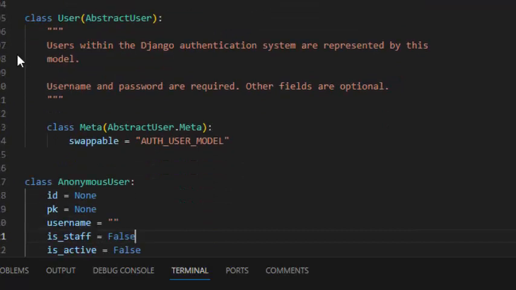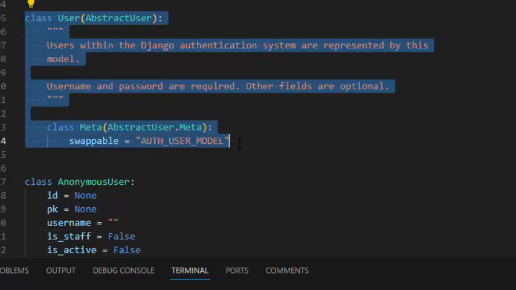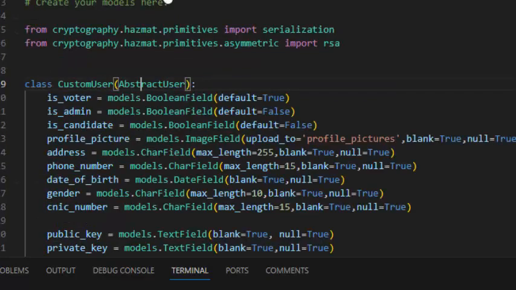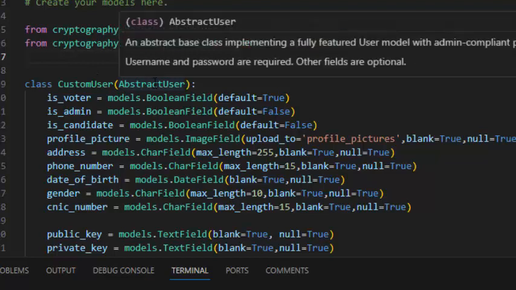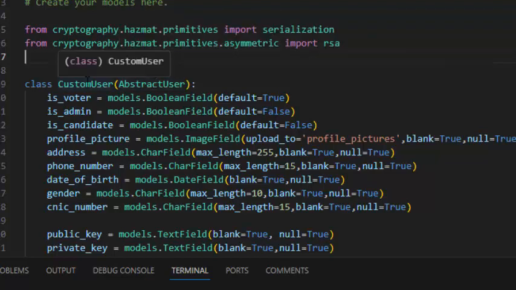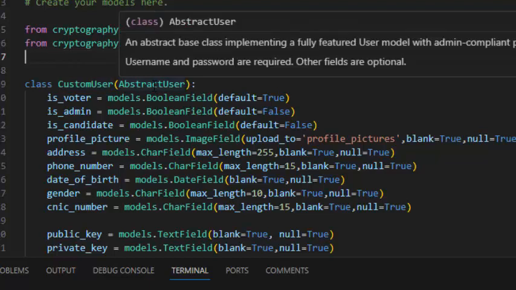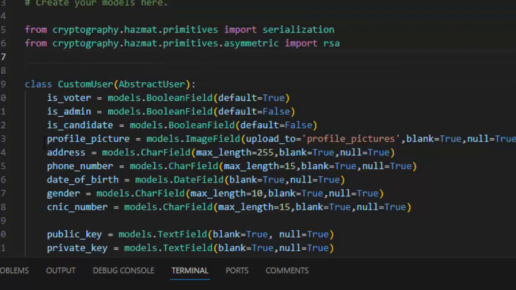In a similar way, we'll create our own custom user model. We are extending the abstract user class, and we'll have all the fields in the abstract user, but we add further required fields like a profile picture.